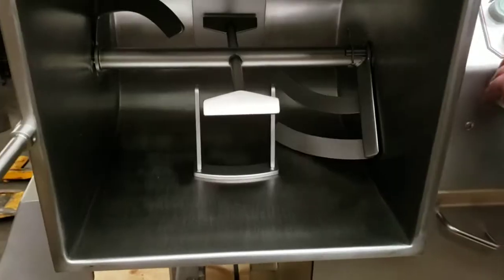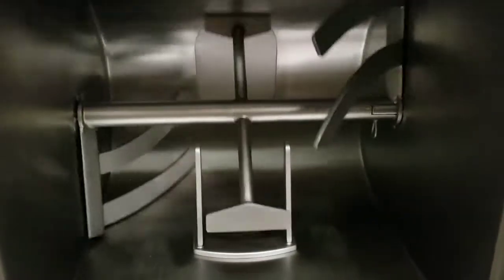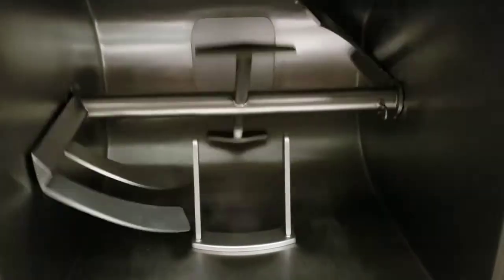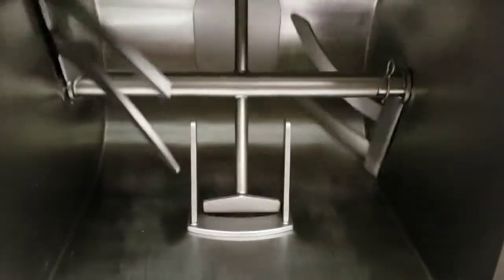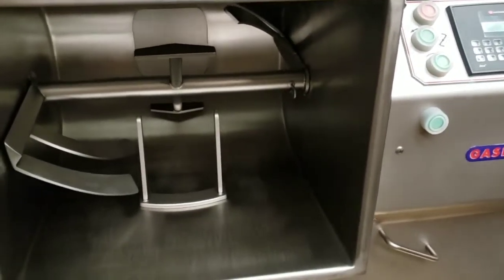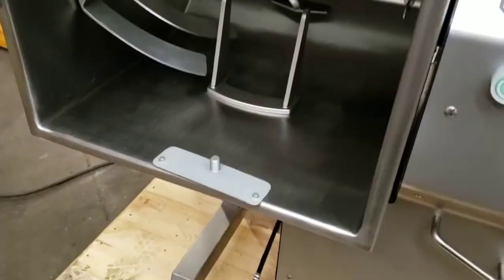Okay, so nothing will work unless you're pressing both of them at the same time in order to offload. If you notice the way it's turning, this is very important information: when you first plug in the machine, the direction that it's turning means the electrical phases are correct on the plug. If it turns the opposite direction, that means your phases are incorrect. Your electrician, when he's first plugging in the machine, will know and should know what we mean by that when the phases are incorrectly plugged onto the end plug.